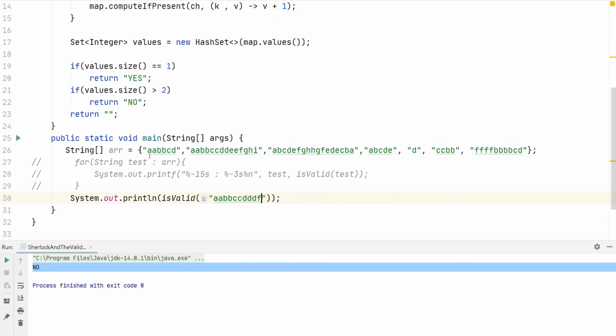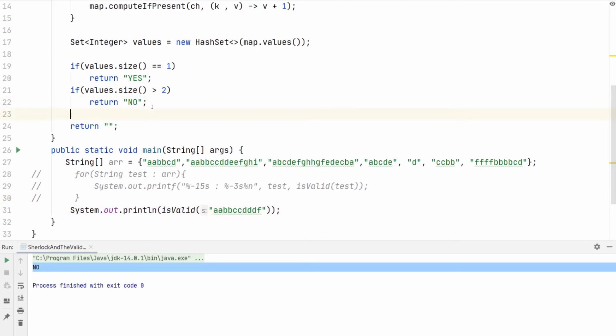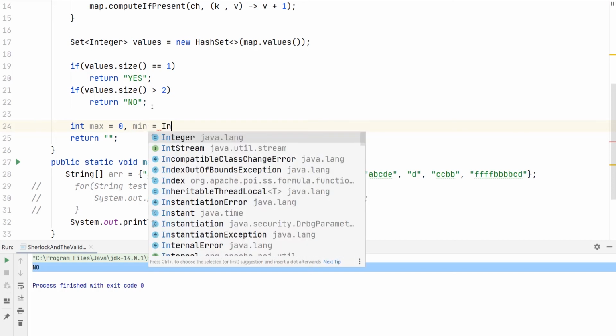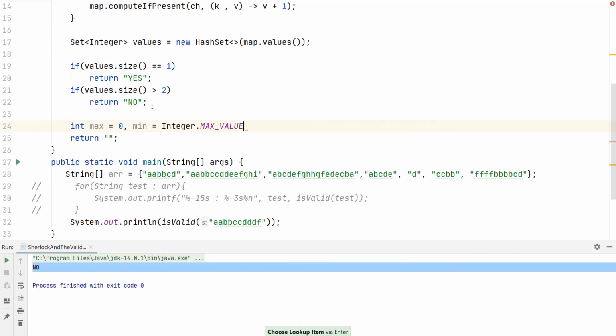All right, so when this is done, we need to go ahead now and account for our min and max within the set itself. So for this, we're going to go ahead and create some variables. We're going to make max equal to 0 because we know that the value is going to have at least 1 occurrence in there. So you can put the max as 0 to start with, and our min, we need to start equal to Integer.MAX_VALUE because if there's something smaller than it, we need to actually account for it.